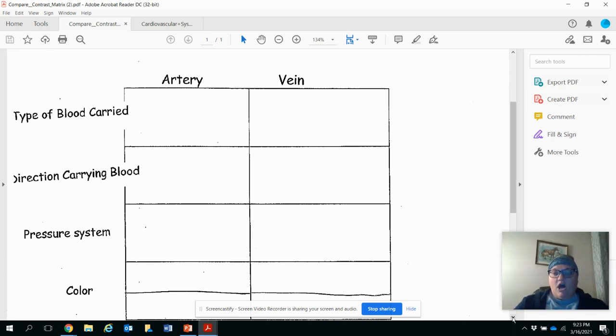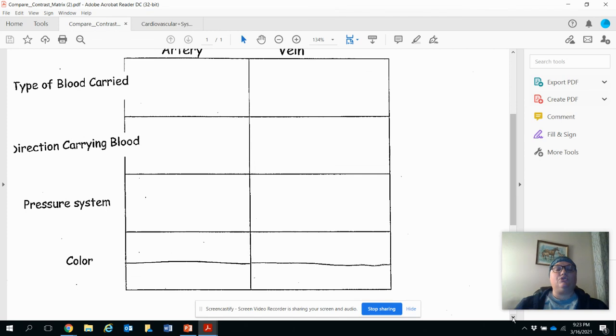All right, now we have color. So color is divided into two parts because we want to talk about when we're dissecting, and then we want to talk about the actual color of blood. So when we're dissecting, arteries are going to be dyed red for you to follow the yellow brick road like we're in Oz and figure out where the arteries are going. So arteries are dyed red, veins are going to be dyed blue.